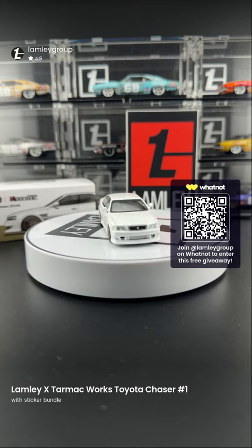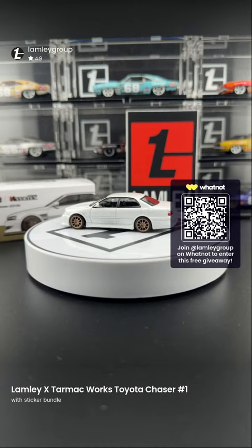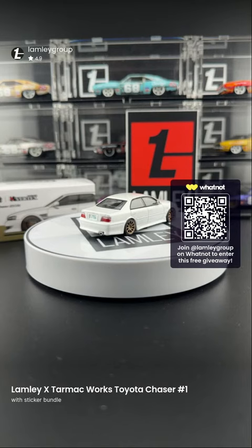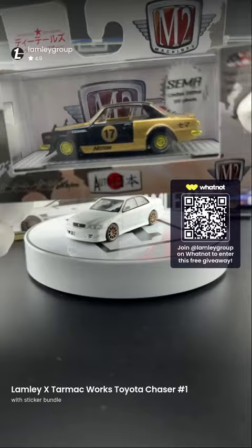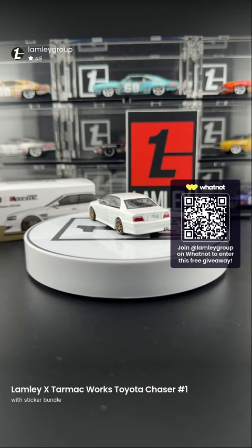Upcoming shows: we may have a purge video, a purge stream coming up Wednesday. I might even be doing a purge live stream on YouTube today. By the way, if you're on YouTube — hello — if you want to bid on these or try and win these giveaways you've got to be on Whatnot, so go sign up. Then I'm going to do an M2 sales and giveaway show — I have a few and it's time for someone else to add these to the collection — all JDM M2.